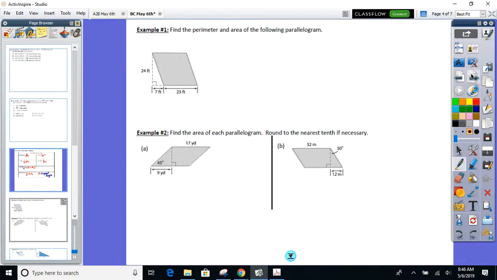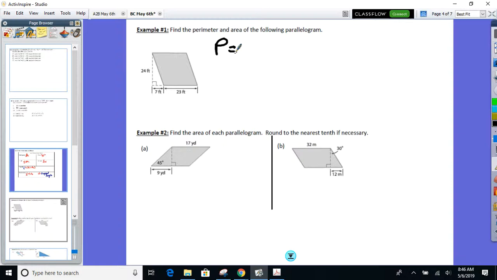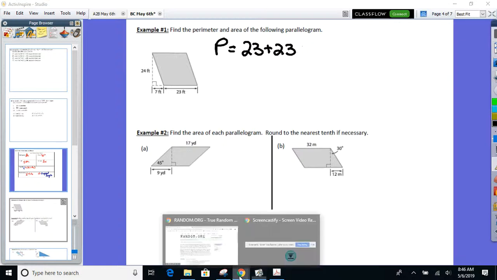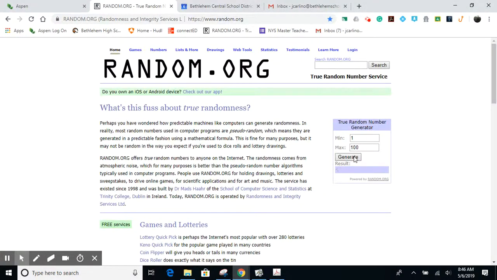Parallelogram first. Find the perimeter and area. All right, let's start with perimeter. You guys, perimeter, all sides added up. I got a problem, though. I was only given one side. So I know it's 23. That's all I know, one side. We are in a parallelogram, though. Opposite sides are congruent, so I'm also going to add another 23. But what about the other 2 opposite sides? Those are not given, but they can be found.